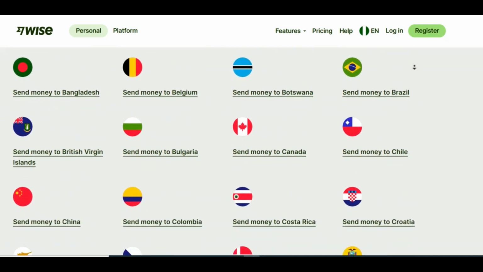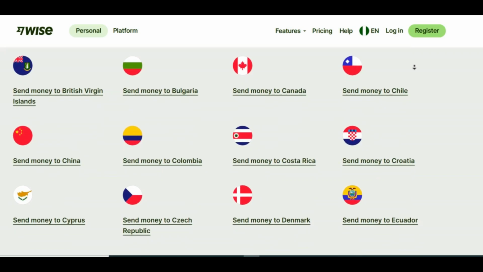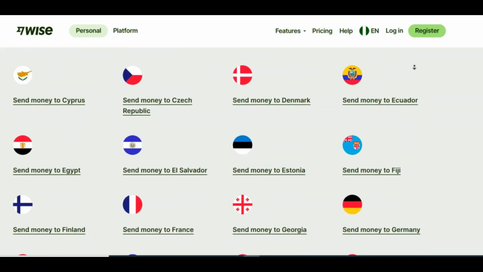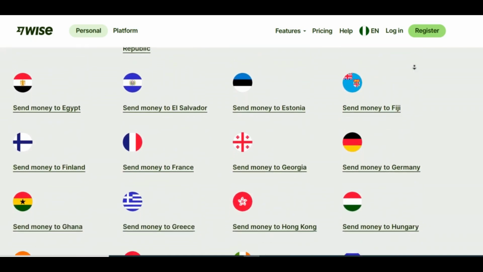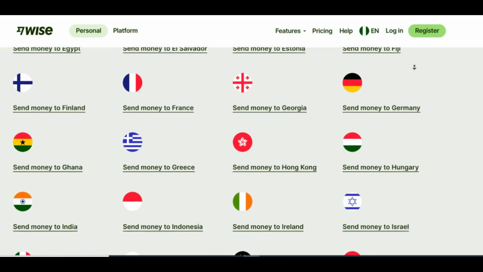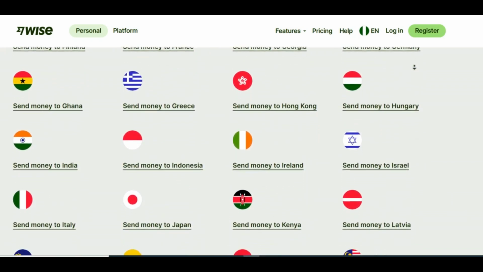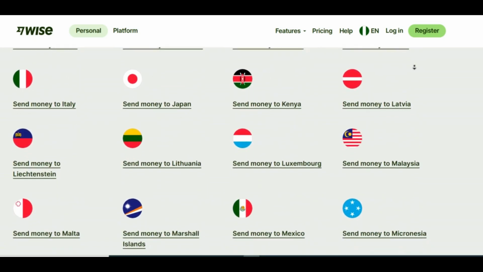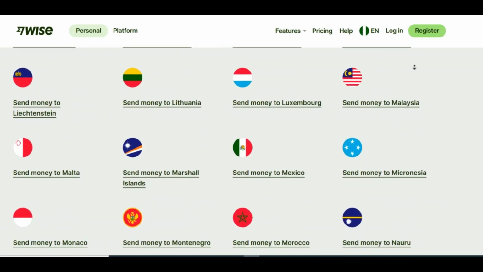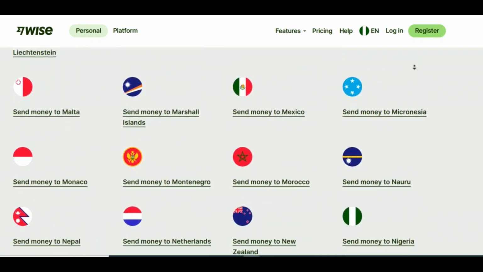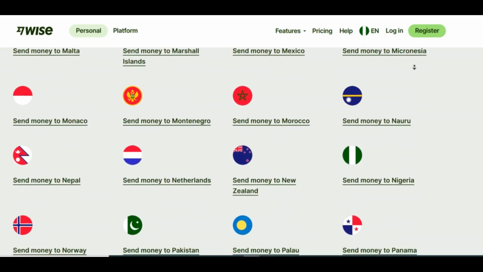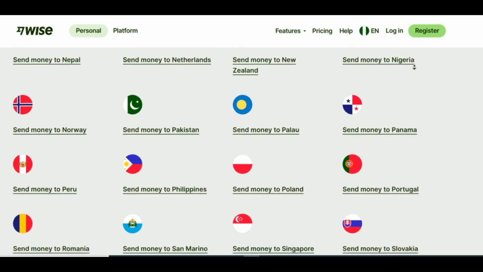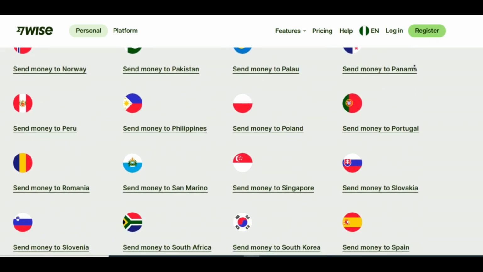Initiate a new transfer. Locate the Send Money or Send button within your Wise dashboard. This action triggers the commencement of the transfer process, similar to initiating a new phase in a project. Specify the transfer amount and currency. Enter the amount you wish to transfer. Select the currency you're sending from, e.g., GBP, USD, Euro, and the destination currency, NGN, Nigerian Naira. Wise will display the real exchange rate and any associated fees, providing transparency and clarity, akin to a project budget.